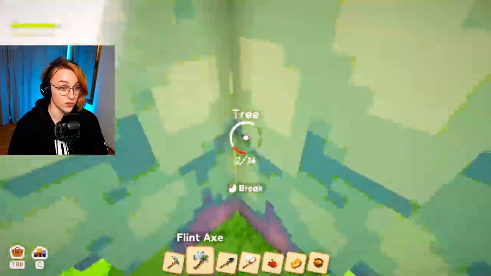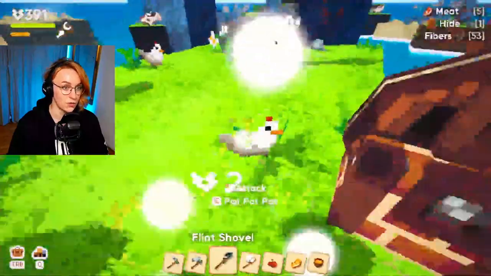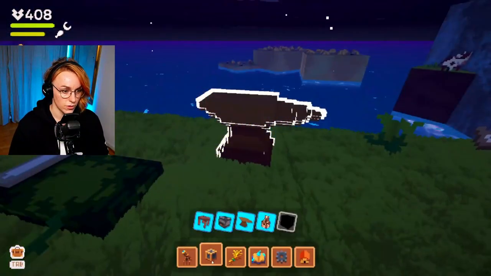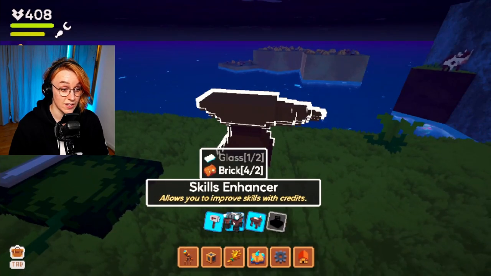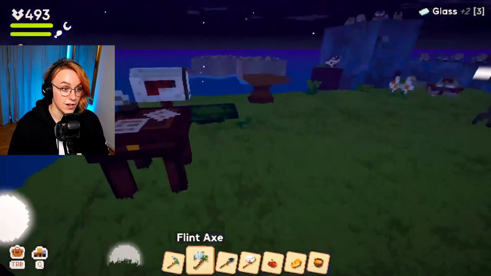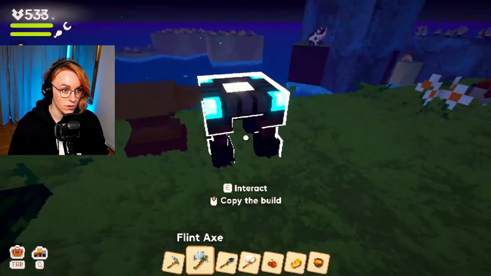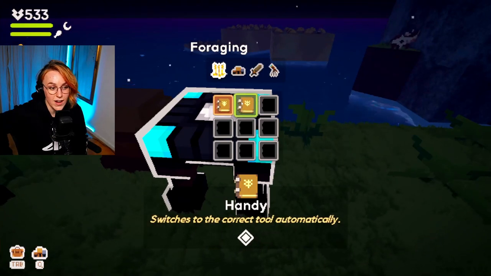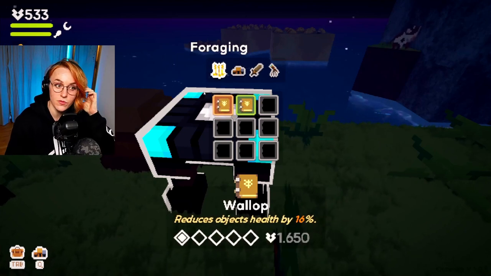I swear to God, all these animals. Go away! You're in the way! Go! Away! I actually just want to start cooking all these animals. Damn! What else we got? All of these are out. We do not have the skill enhancer. We need glass! So, has it crafted the glass? It has! Okay, so we can make... not that. Enhancer table? Oh, so we can enhance our enhancements. That's cool! Okay, reduce object health by 16.